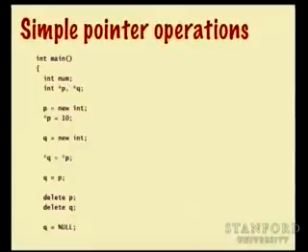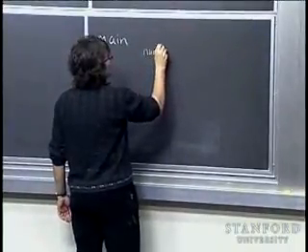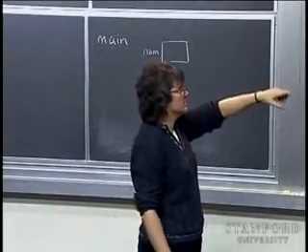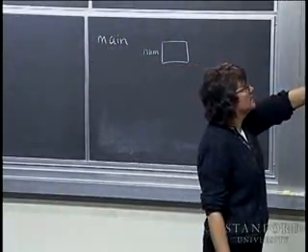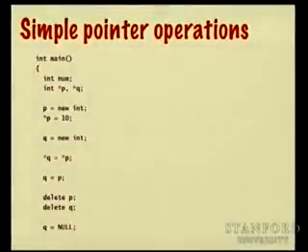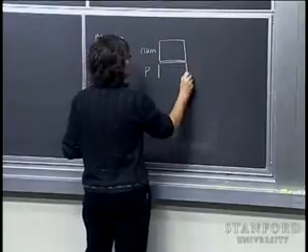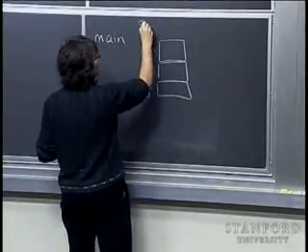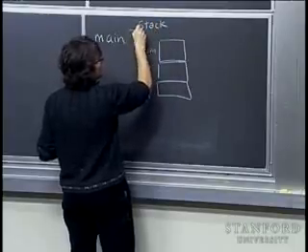All right, so I'm going to draw some of the variables that are going on here. This is main, and it declares an integer whose name is num. So I'll draw a box for that. And it declares 2 pointer variables. So the addition of the asterisk by the name there says that P and Q are pointers to integers. So P and Q themselves are variables that live in the stack. So all the local variables we say live in the stack.